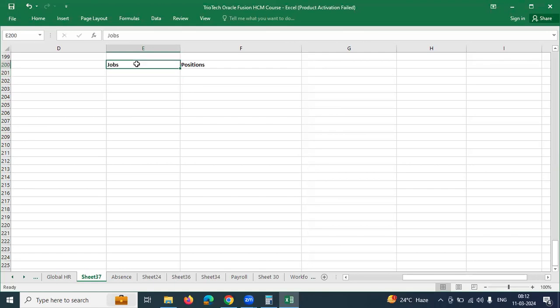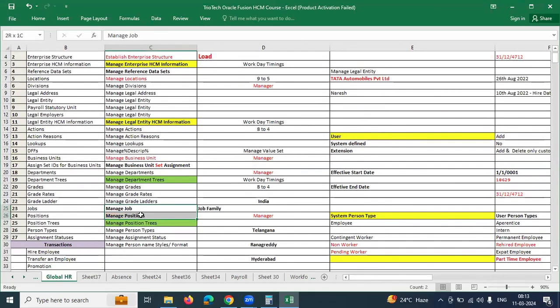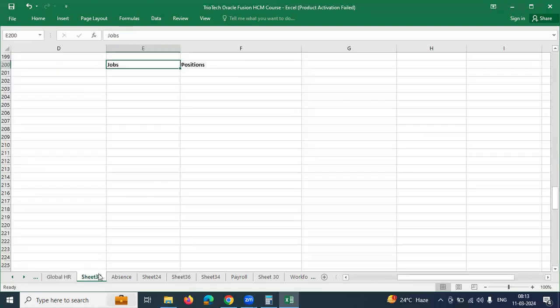So in the Fusion application, team, these jobs and positions are nothing but the designation titles that we give to every employee in the system. But what Oracle did is, within those designations, Oracle made a kind of separation, a kind of uniformity, in how the Oracle system designates jobs. I will pass a couple of statements, team. Jobs are generic in nature.